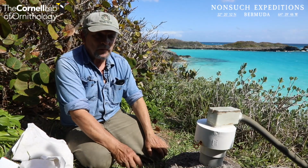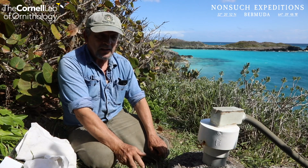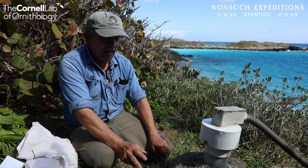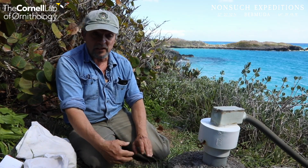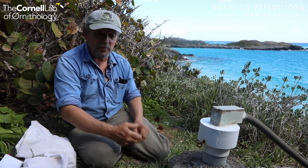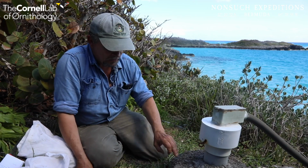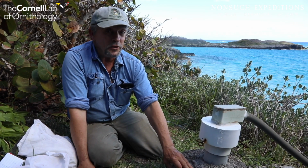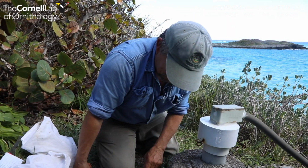Okay, so we've been checking some of the other nests here at the A colony site on Nonsuch. We've already confirmed 2 other Cahow chicks that have hatched in 2 other nests, and 2 new pairs with both birds together in new nests that have had Cahows in them for the first time ever. So the colony is continuing to grow and expand, and this brings it up over 2 dozen pairs now on Nonsuch Island. It's pretty amazing when you think that a decade ago there were no pairs and they hadn't nested here since the 1620s. So that puts it in perspective.